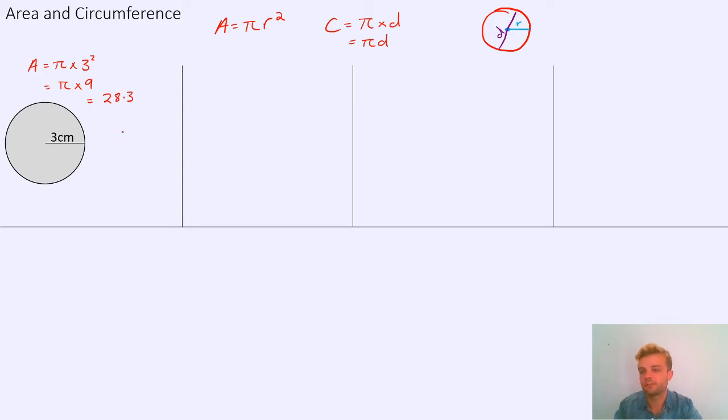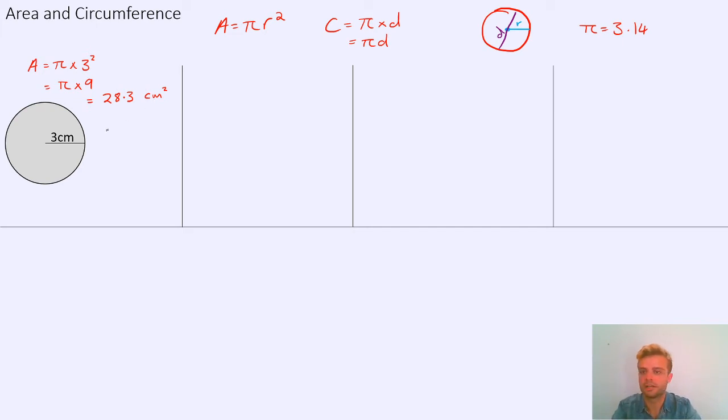Now don't forget, pi is just a number. Pi is roughly 3.14, which you may know. And when you put the pi button into a calculator, all it's doing is typing out in its head 3.14 and then a few other digits. So if you just typed in 3.14 times 9, you'd get the same thing. Now, because it's area and our radius is centimeters, this is centimeters squared.